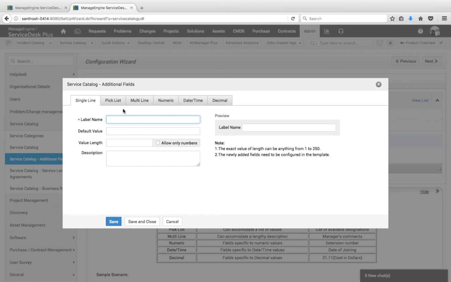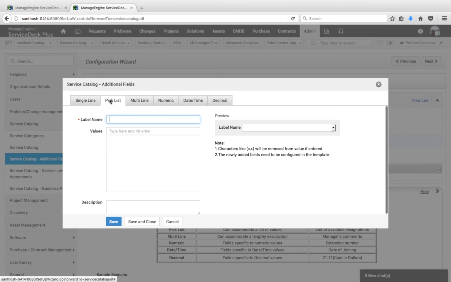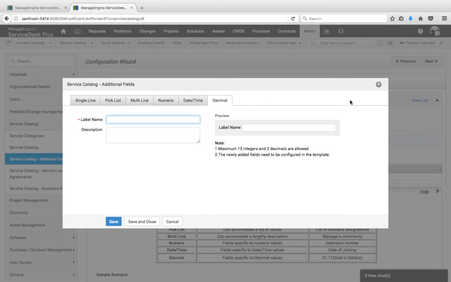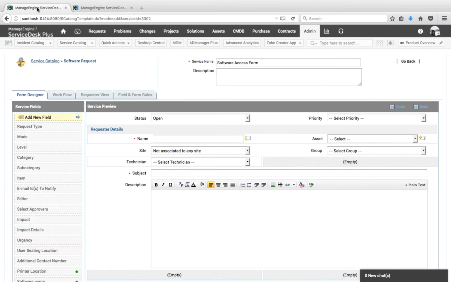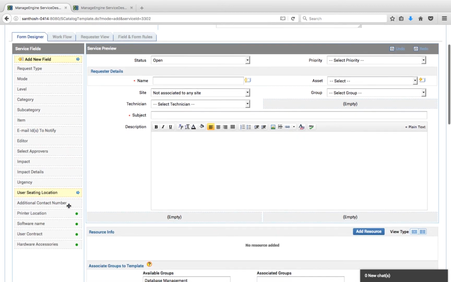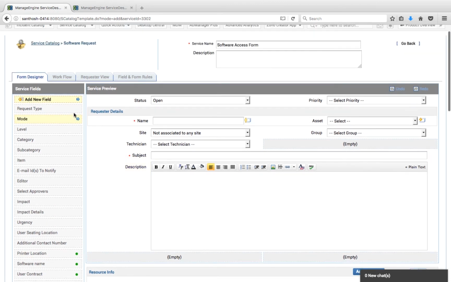While configuring additional fields in Service Catalog, I have single line, pick list, multi-line, numeric, date and time, and decimal fields available. So for a service request, apart from the default fields, I have additional fields which are common between incident and Service Catalog, as well as common additional fields for Service Catalog and category-based additional fields.